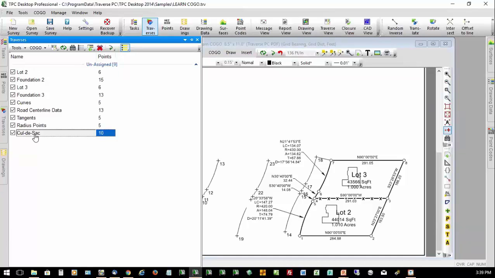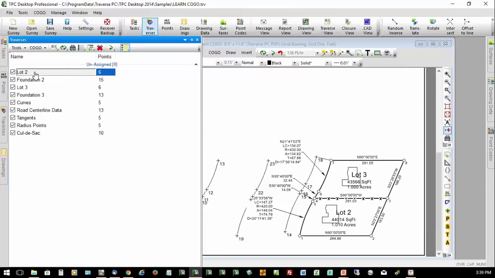So you can see that the cul-de-sac traverse is at the bottom of the list. What that means is that it will not draw anything that it shares with any other traverses. The only things it will draw are the things that are only in that traverse. Lot 2 is in the list first. That means it will control everything that it contains, even if it's shared with other traverses.